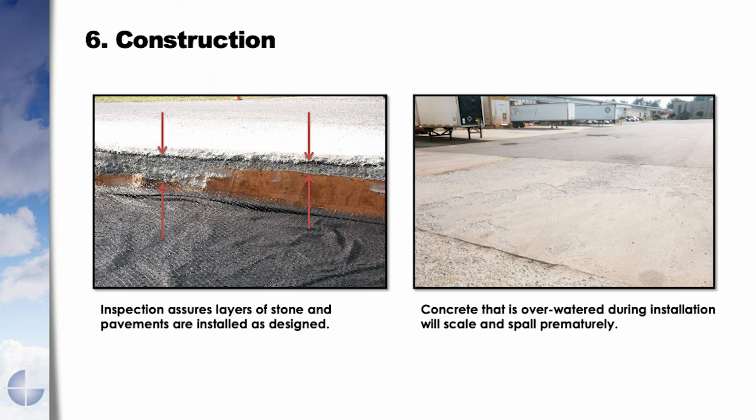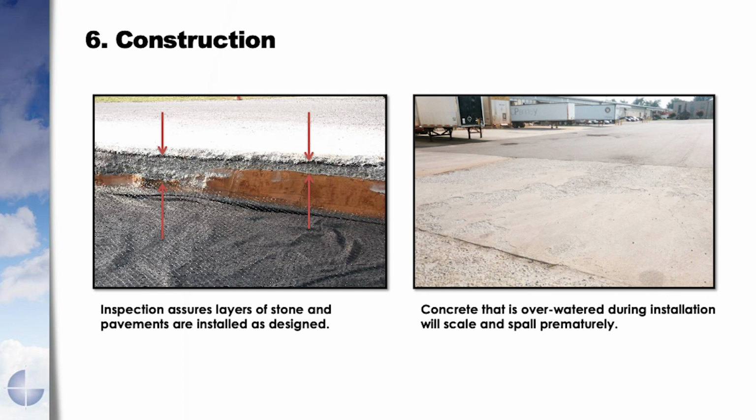Slide on the left, it's pretty obvious here that part of it was installed properly and part of it was installed too thin. Well, you're obviously going to have a premature failure where that stone thickness isn't as thick. The contractor saved a lot of money because he didn't put all the stone in he had to, but this pavement is not going to last 15 to 20 years that it was probably designed to last.